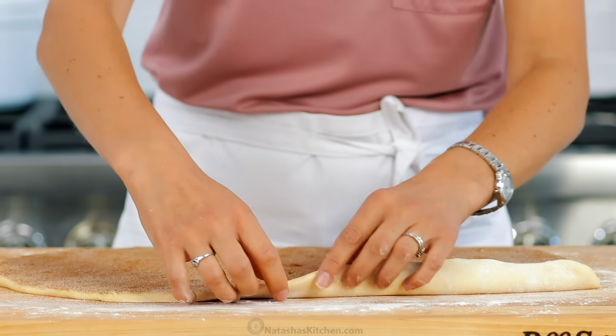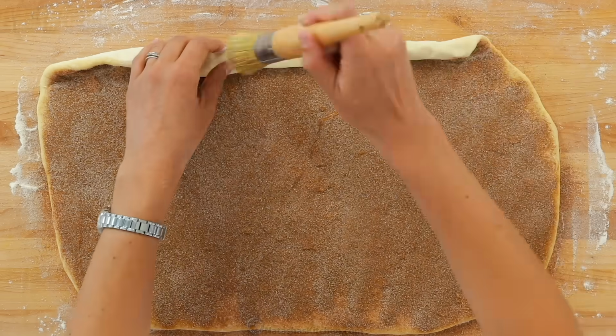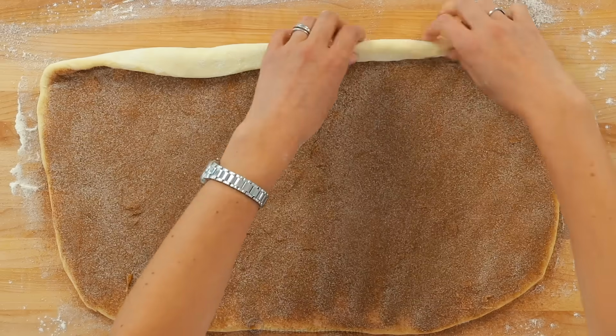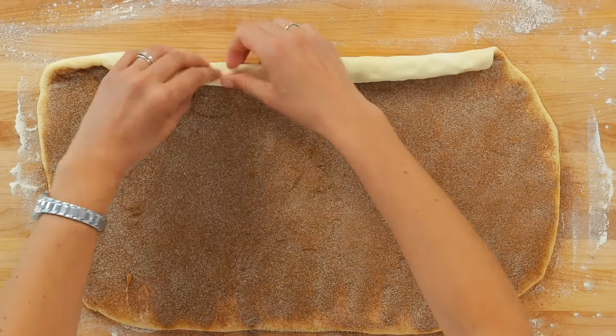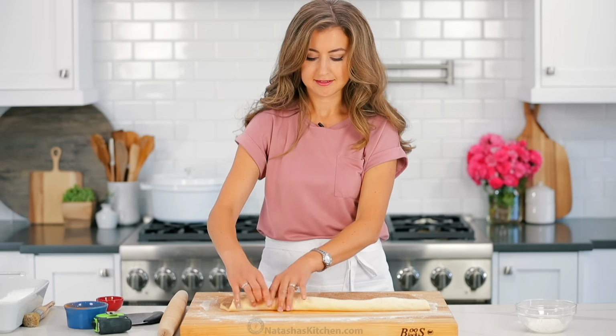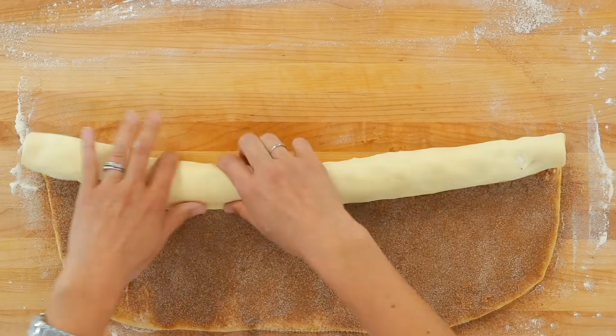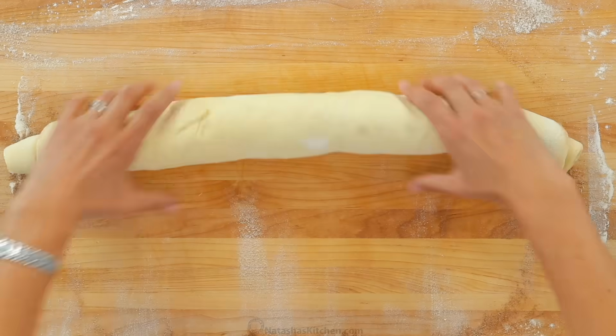Roll the dough up, starting with one of the longer sides, and work in a typewriter motion. Keep a tight roll as you go. And you can brush away any excess flour that's on the back of the dough. Keep moving in that back and forth motion until the dough is all rolled up.